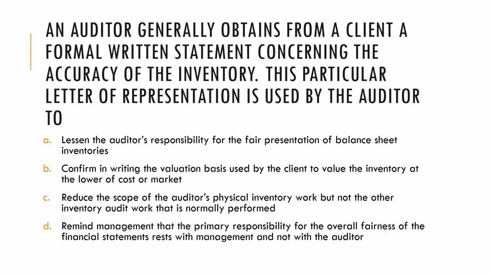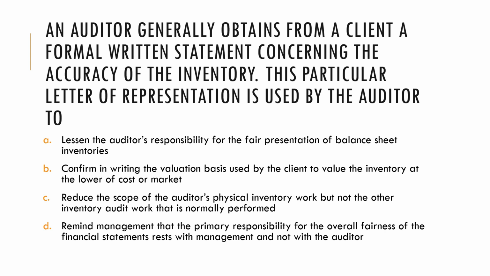Next question. An auditor generally obtains from a client a formal written statement concerning the accuracy of inventory. This particular letter of representation is used by the auditor to... So this is an example of what we call a specific written representation, because this one is specifically about the accuracy of inventory. Now we remember that written representations may be part of our audit evidence, but they should not be taken at face value, and they are not considered a substitute for the actual performance of audit procedures.